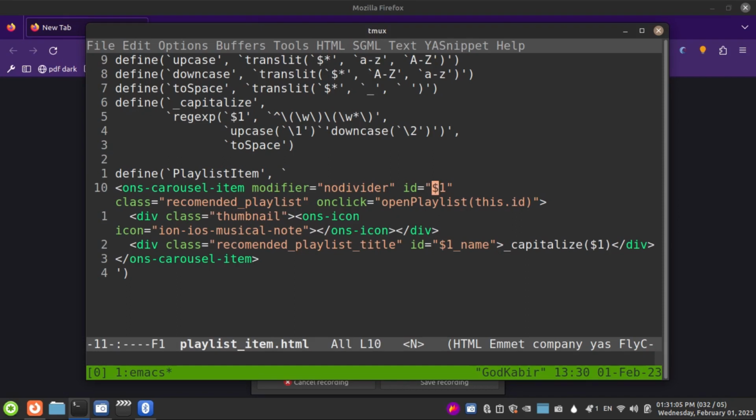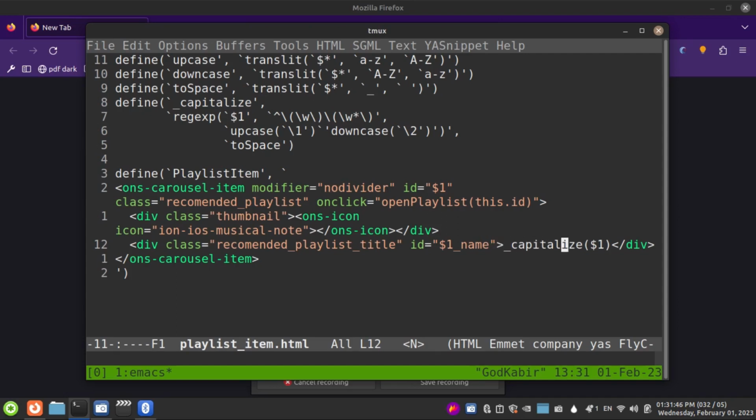It means that we are passing the first argument here, and in this section we are passing our first argument, then suffixing it with this one underscore name, and as we have defined earlier, this capitalize macro, we are making use of it here.